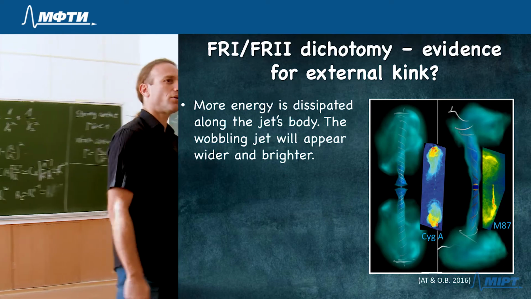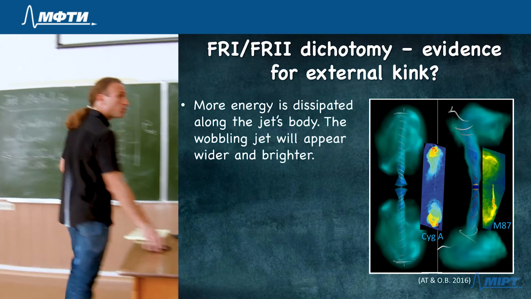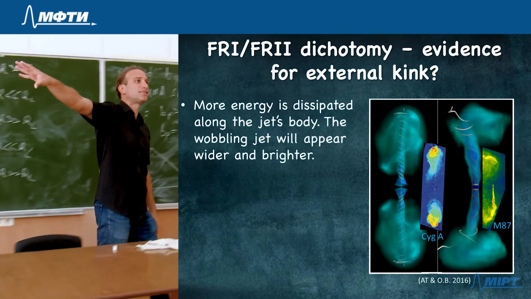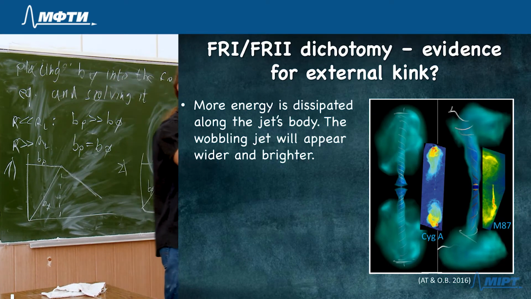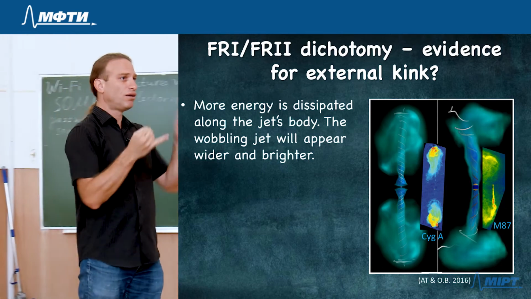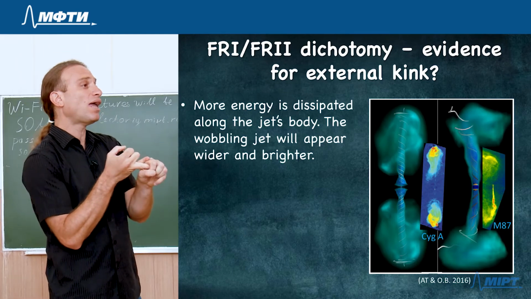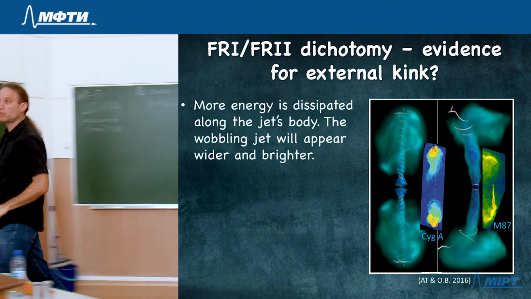Okay? So let me wrap up here, because there is much more that I wanted to say, but I don't have time. So I will just conclude what we discussed. We started by talking about jet acceleration. I explained to you about the different regimes in jet acceleration. I showed you that in order to get efficient acceleration, I need two things. First of all, I need strong causal contact, and secondly, I need some equilibrium between toroidal and poloidal field in the rest frame. This is the first acceleration regime.